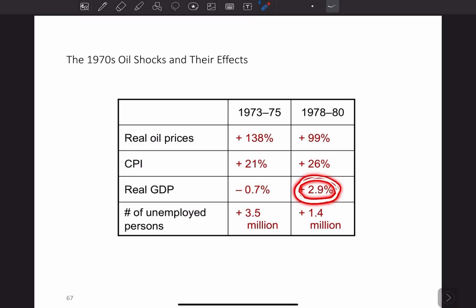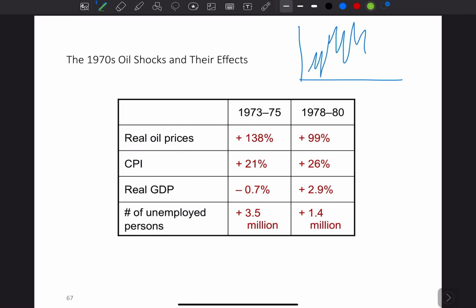And still this real GDP is way below the long-run production level. You remember I was drawing this real GDP showing you this long-run trend. Even if it increased in 1970, 1978, and 1980, although it increased during that time period, it's still way below the long-run output. Okay, so these oil shocks illustrate how significant increases in production costs, like the cost of oil, can disrupt the economy by reducing output and raising prices, creating stagflation.